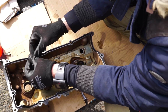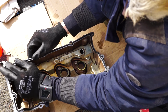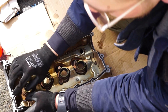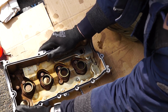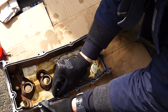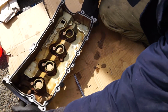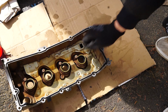Now if you work on another engine, then it might be helpful to put some sticky spray that is meant for gaskets on there. I have no idea what the correct word for that is, but there are sprays that help make it stick into place. However, I don't think that we would need that here because it's nice and sticky just through all these pins here on the side. It's going to stay in place. It's not going to fall out once we flip it over to put it back on the car again. If I turn it over, let's make a quick test. Yeah, that's not going anywhere. So, gasket is in. Now, onto the last part before we put it back on.